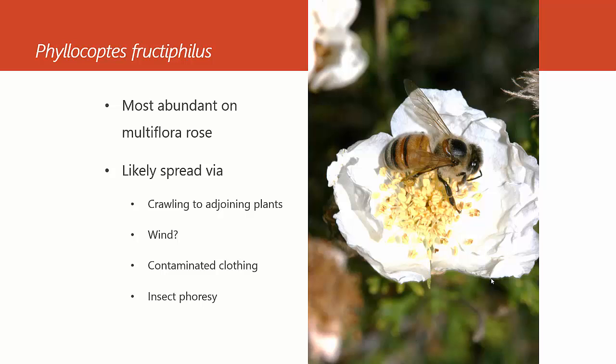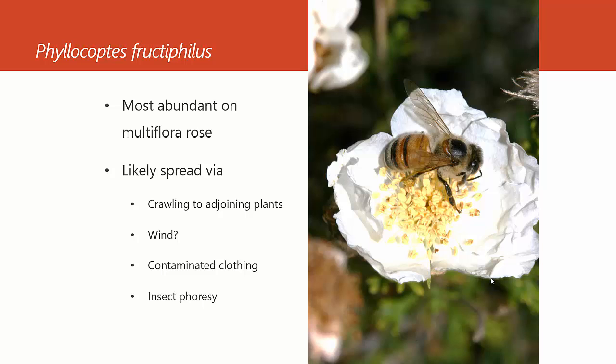Another suggested possibility is wind. I've read papers that say it's not the wind, and I've read papers that say it is. The very first paper done on this mite looked at it in greenhouse settings, and they found that they could infect roses in a greenhouse in two separate areas, and the disease never seemed to get from one set of roses to the other. And that would suggest that perhaps wind is a carrying agent, or else possibly insects that wouldn't be present in the greenhouse. So it's either wind or insects that are probably, in my mind, the most likely culprits for getting these mites transferred from one to the other.